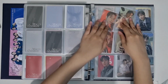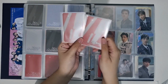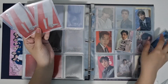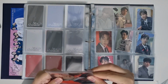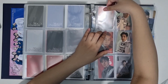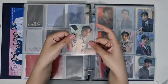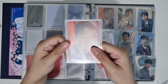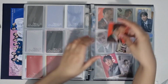But here I'm showing the Carrot version photo cards. I'm sorry, my mind is being carried away by explaining, but here are the Carrot version photo cards, these 4. As you can see, this page is very color based. The first column you see are reds, the second column are whites, and the third column are the blues or the grays. I find it very accomplishing that I managed to find this, because given the limited Wonwoo event photo cards that I had for Attacca, I was so worried how it would look in a page in my binder. But thankfully and fortunately, I've made it work out.